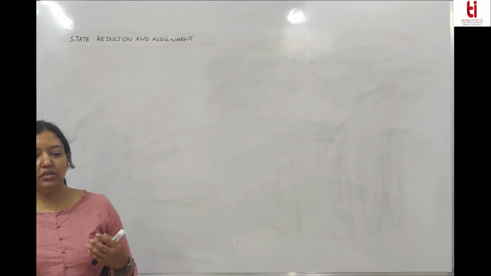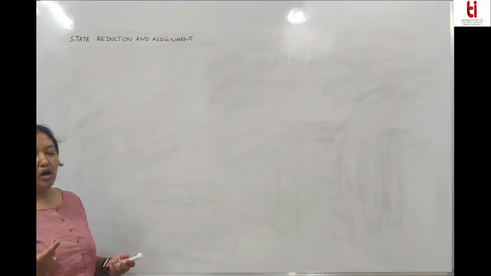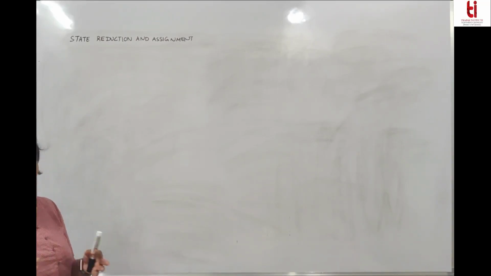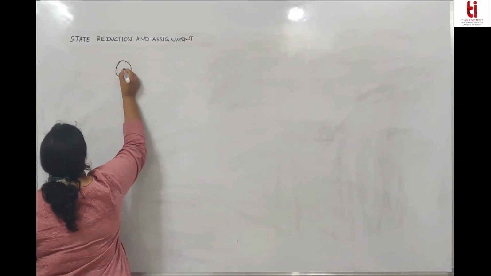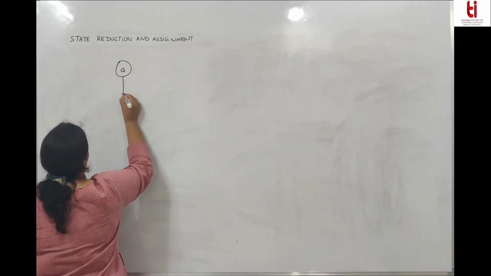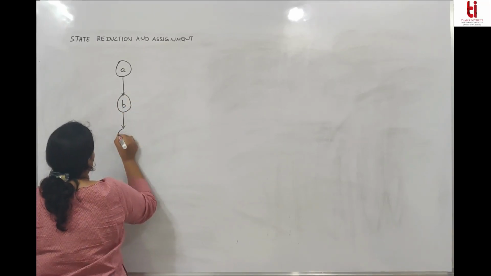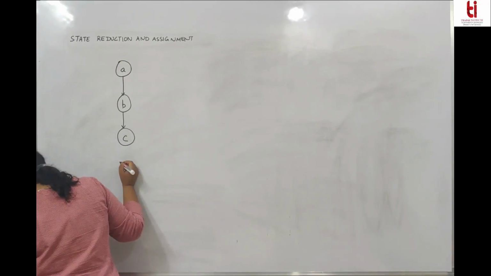So what is a design? If you want to design a clocked sequential circuit, what all is involved in that? First thing is, we are given a set of specifications and we draw the state diagram using those specifications. So let's have a state diagram. This is a state diagram and the states are given the names A, B, C, D, E.